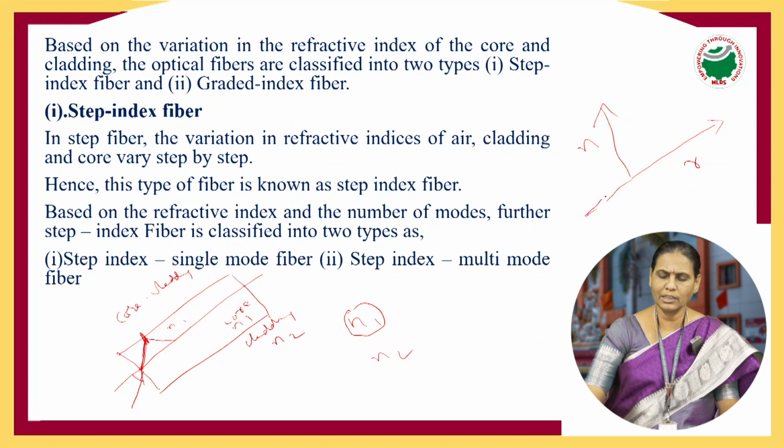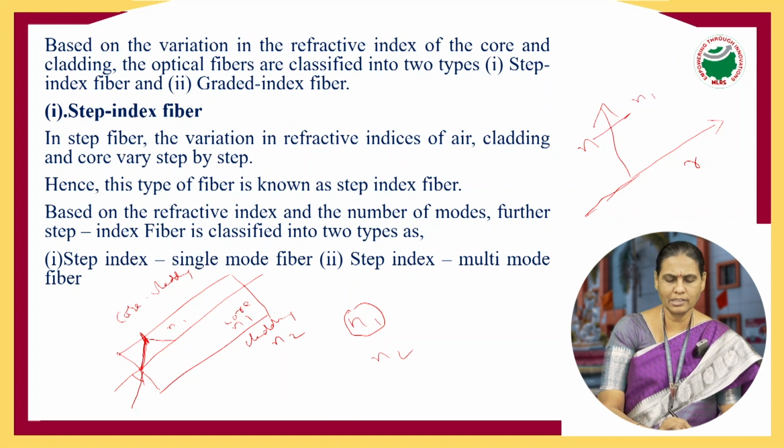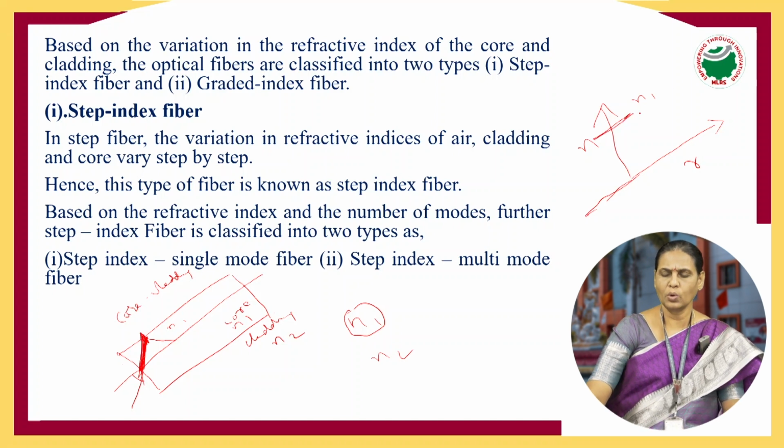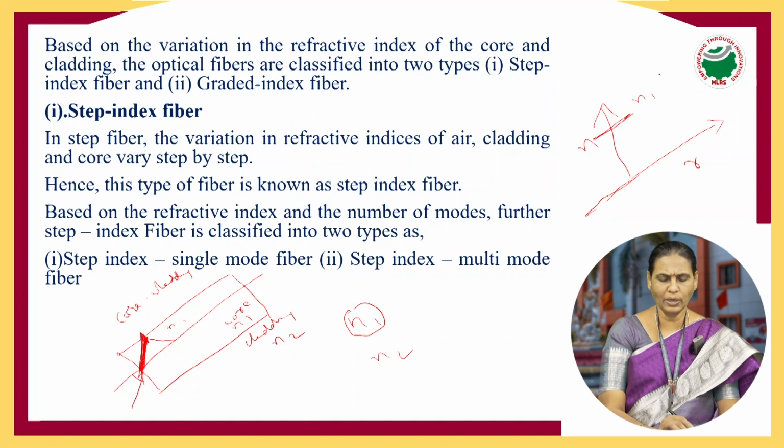Now if you plot it in terms of this graphical representation, let us take this as the refractive index N1. That means the light ray which is traveling, which I am showing in bold here, is nothing but this light ray at N1. So it is maintaining a constant refractive index. Now this light ray is touching this point. Let us represent this point as this one.